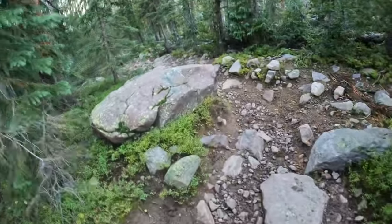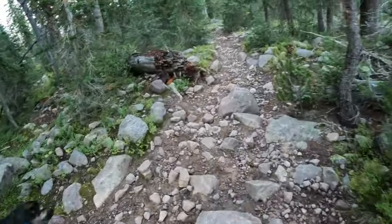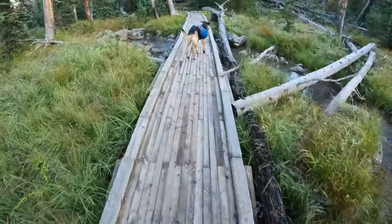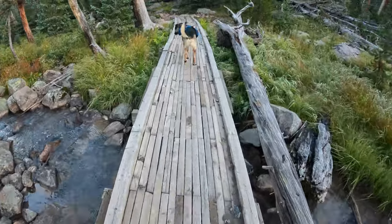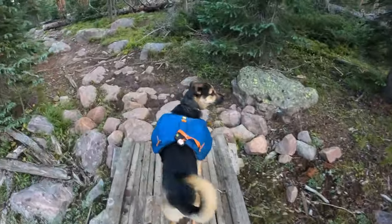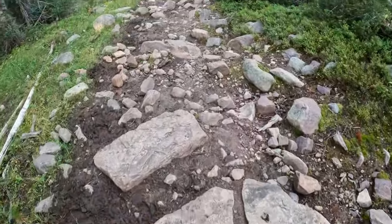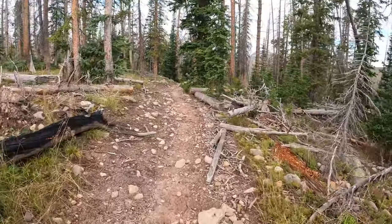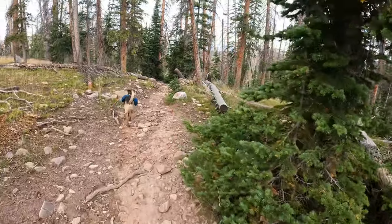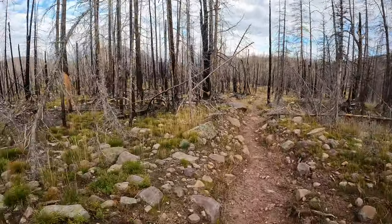This trail is what yesterday was like but a lot worse — this is why my feet hurt at the end of the day yesterday. Walking on all these rocks digs into the bottom of your feet, no matter how thick and sturdy your soles are — it really takes a beating. This is how you know you're getting back to the trailhead where people commonly come for day hikes: they have nice bridges to cross water instead of logs or rocks. These are the trail conditions on the last day. One final burn area — at least the trail through this one is well marked, but still so sad.